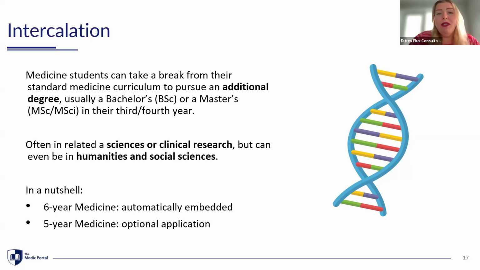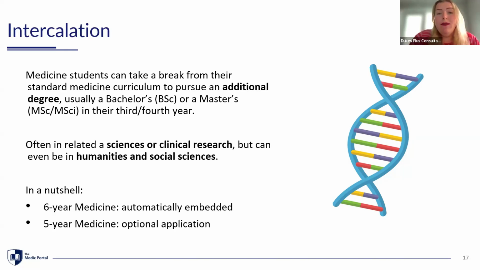So it's a wonderful opportunity that some courses automatically embed within their programs. So when you're looking at medical schools, if you see some that are 6 years in length, most of the time it's because they already have an intercalated degree as part of the program. Most medical schools, however, are 5 years in length, and that means that the intercalation is not automatically embedded, but is certainly an option in most instances.